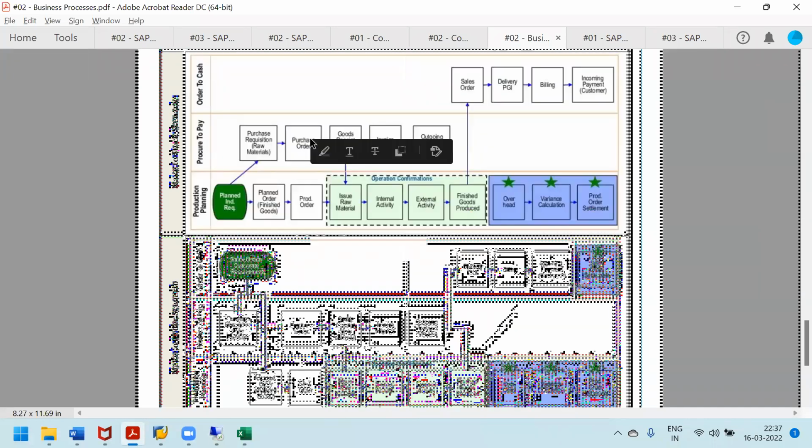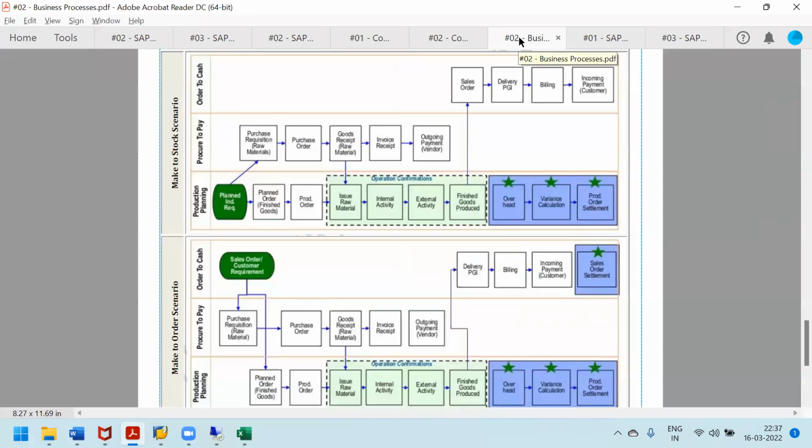With reference to the purchase order, the supplier delivers the goods, so we do the goods receipt. After delivering the goods, the supplier bills us, so that billing is checked here, which is nothing but invoice receipt, and then outgoing payment. So this is the business process for the procurement department, which is called procure to pay.